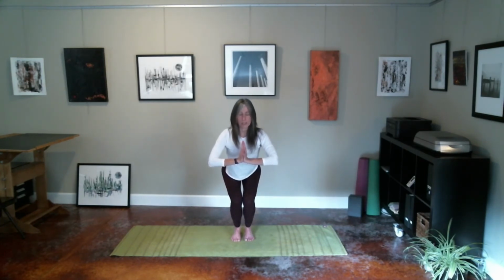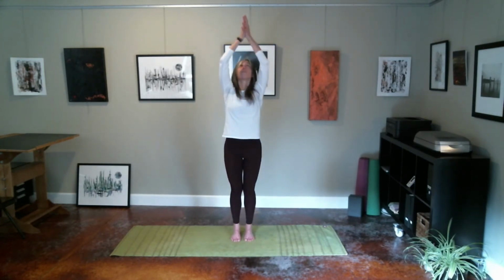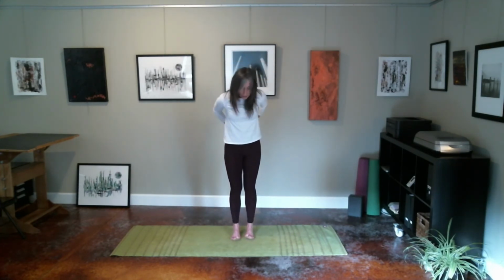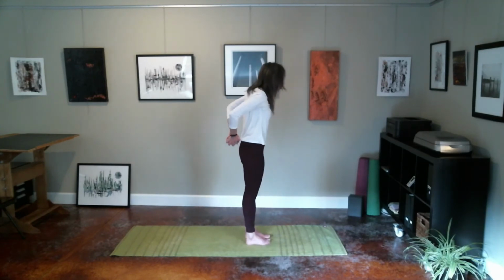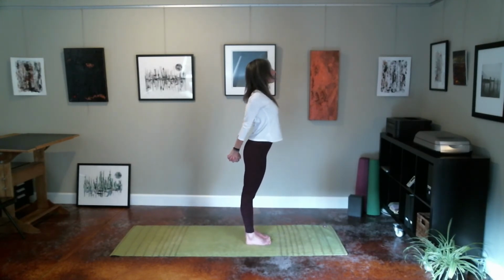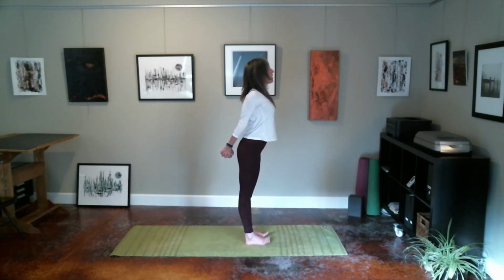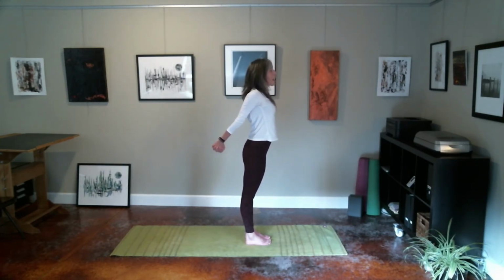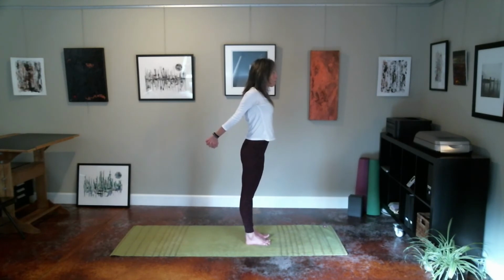And then from here, straighten legs, reach your arms up. And on your exhale, bring those hands behind you. Interlace them at the lower back. Once again, straightening those arms, lifting that chest. And then from here, think about those knuckles reaching towards the space behind you. So any amount. So you're just moving those hands away from your body. Again, notice what that does to that back body, to those shoulders. Don't take it too far. Breathe in.